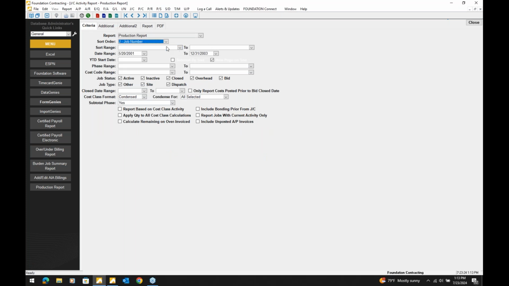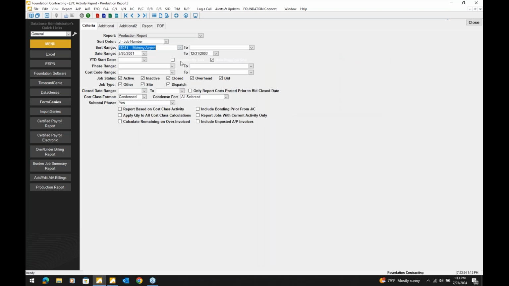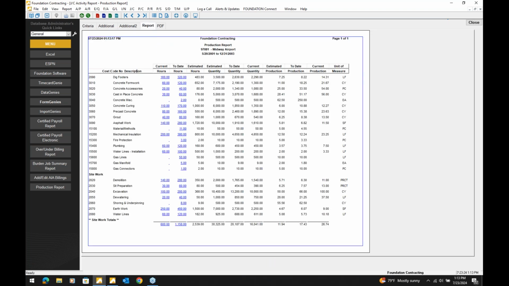As we look at a job, whether it's an ongoing job, or we want to look at a job from the past, whether it be last year or last month, all that data lives in Foundation. I can run this for a current project at any given point in time, or I can run this for historical projects. This gives me more ability to track not only the labor dollars and labor hours, but, for anybody on today's presentation that also tracks production, how can we better track what we think the job's going to produce versus where it is right now?